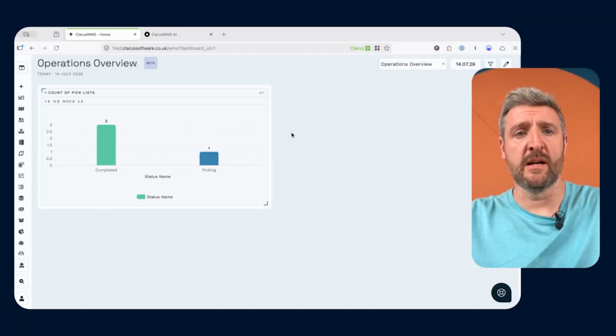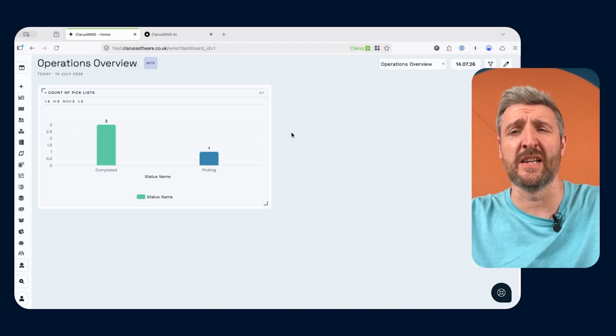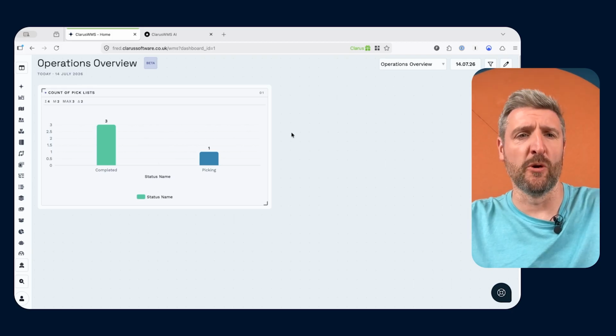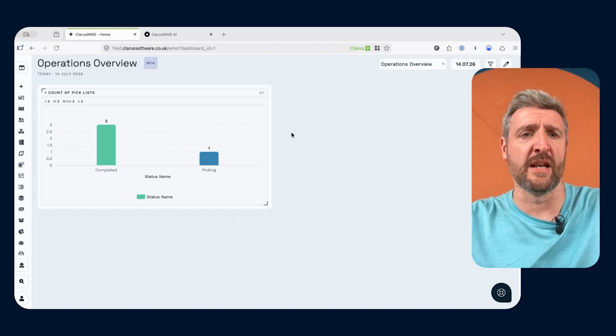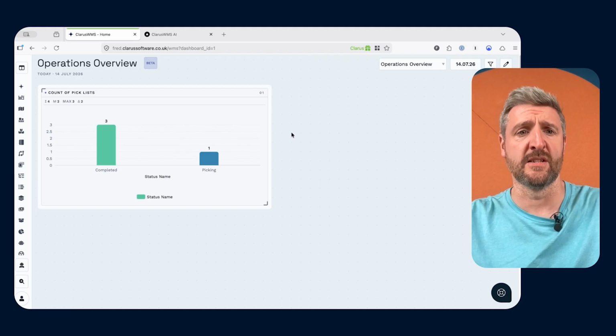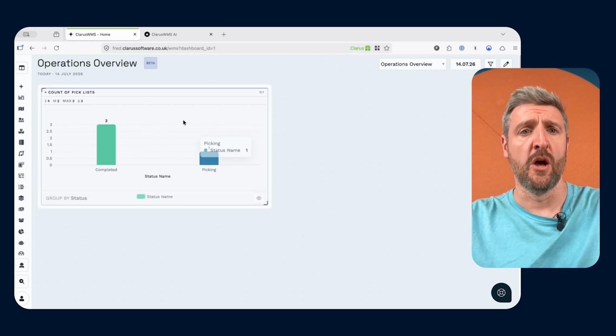Okay, so here we are in our dashboard view that you normally have inside of Claris. And quite often the challenge with dashboards really is to try and build up the data that you need on them. It's often quite difficult to make sure you get the right source data, build it in the view and the formats that you want. And effectively, that's what our AI dashboard feature allows you to do a lot easier.